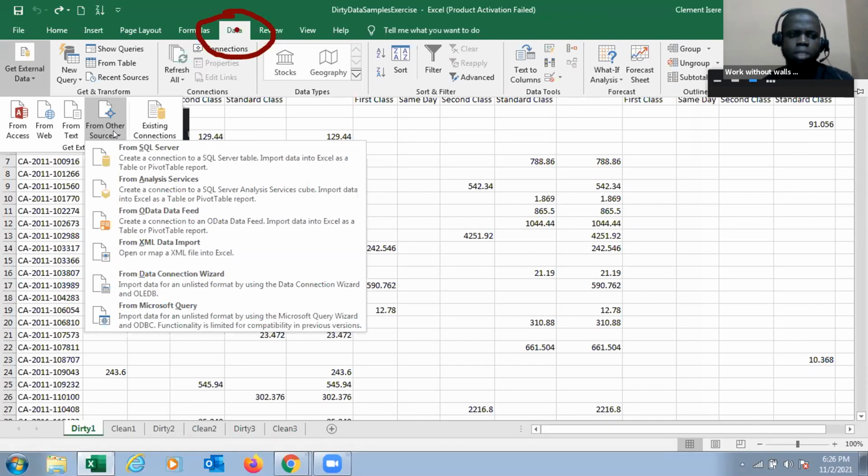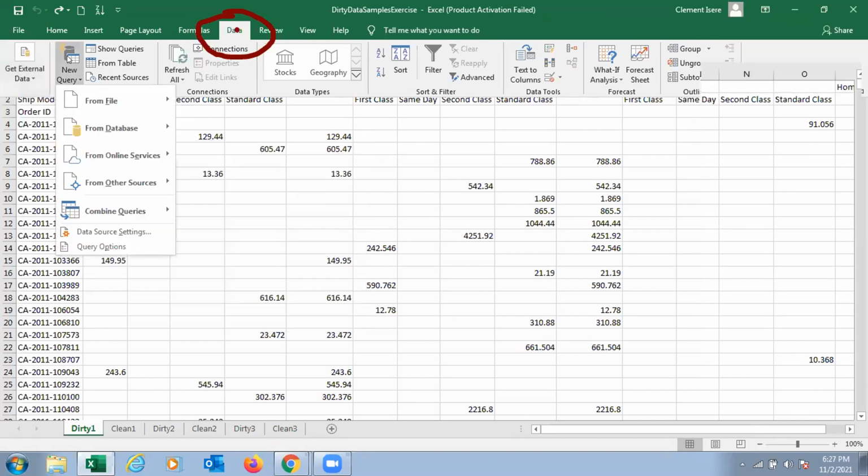Let me quickly check your version. I think if he clicks on new query, he might get to where we are. Yeah, just leave the version. Click on new query. Yes, can you see from file?